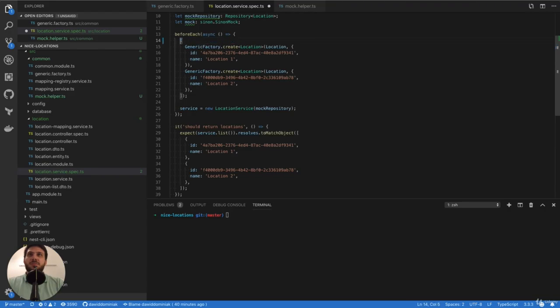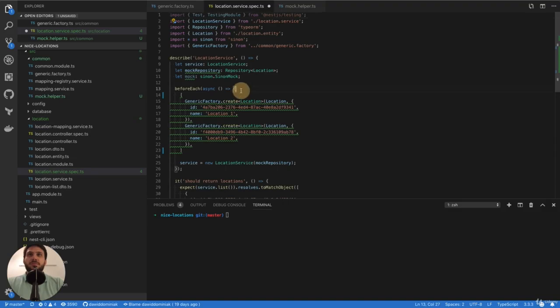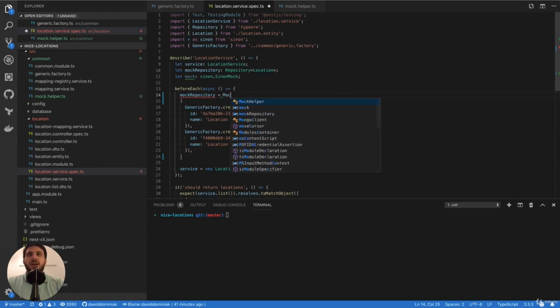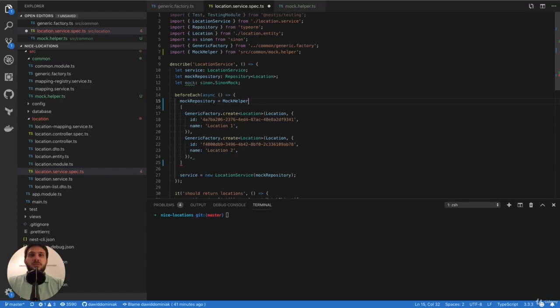Let's check what we can change in the beforeEach section, and we can change quite a lot because we will not need this part anymore. We'll also not need this part anymore. We'll need to just use the mock helper and we will return the blef.